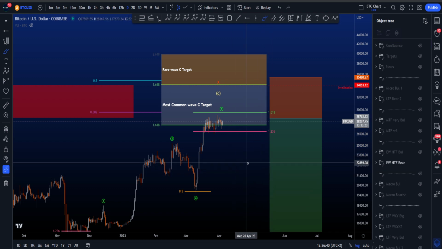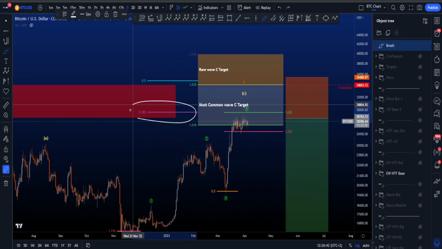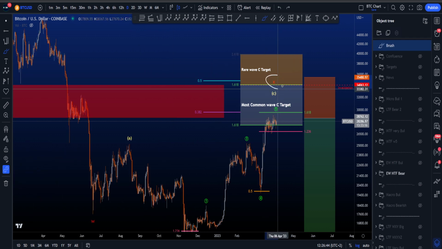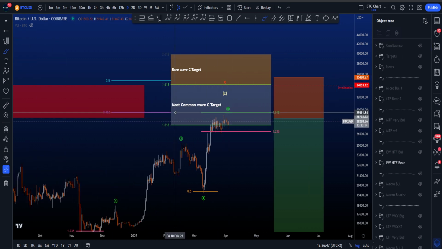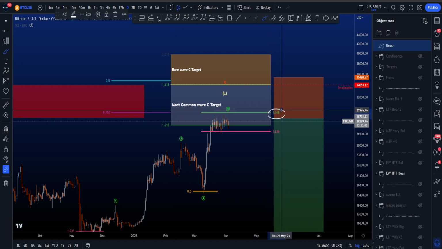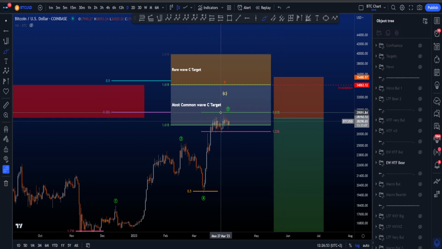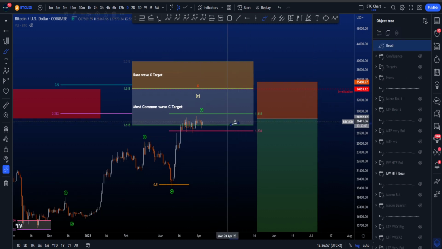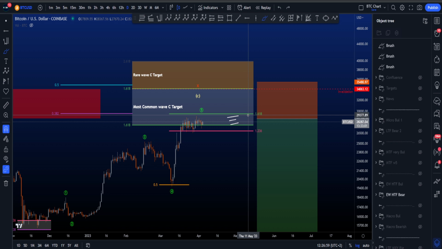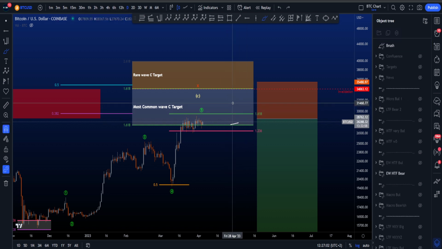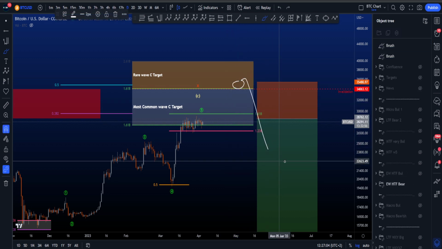in this particular scenario. Also over here, the 0.382 for wave X is usually the minimum target for wave X, which is at 29.6k, which is also the same level as this 1.618. So 29.6k is an interesting level. The trading setup for this particular scenario is to, first of all, ladder these shorts inside this target area, stop loss above, trading it then to the downside.